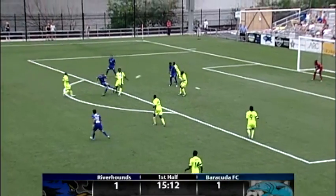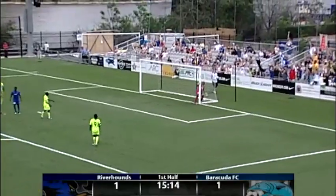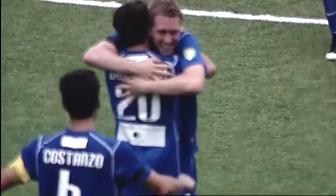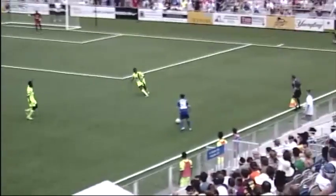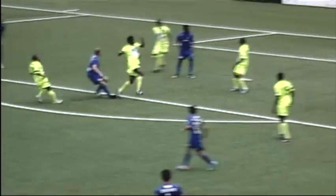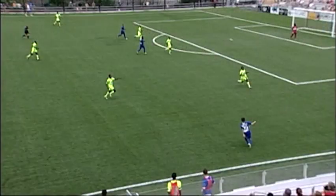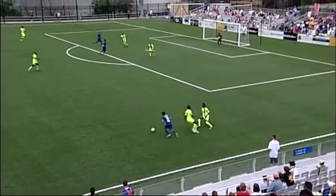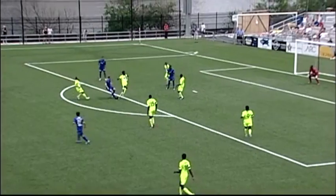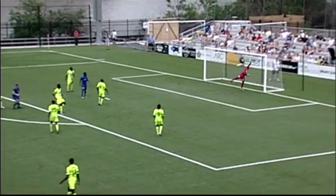And now he's going in the middle — nice little touch, and a great goal! Rob Vincent! For the Riverhounds! He got a deflection, but you could see it happening all the way. The defender got his foot there a little bit — great little drag move by Dahlman, and a first-time shot just dips over Melvin James. A great answer by the Riverhounds after conceding the tying goal, bouncing right back a few minutes later to go ahead 2-1.